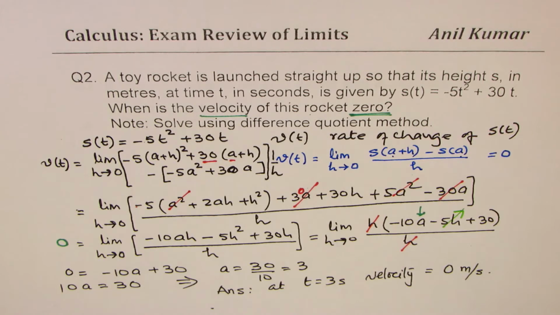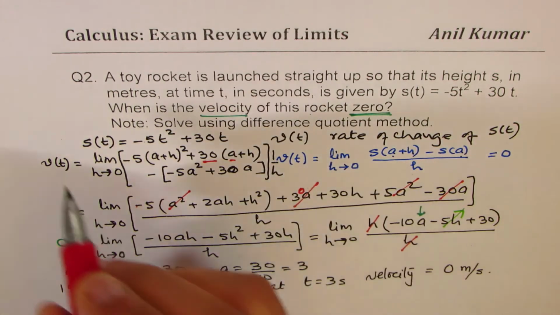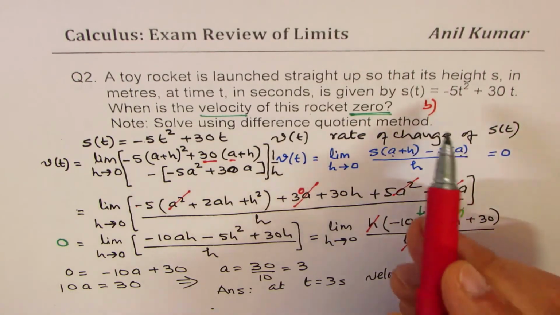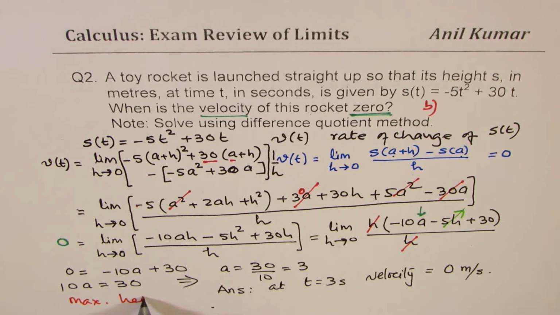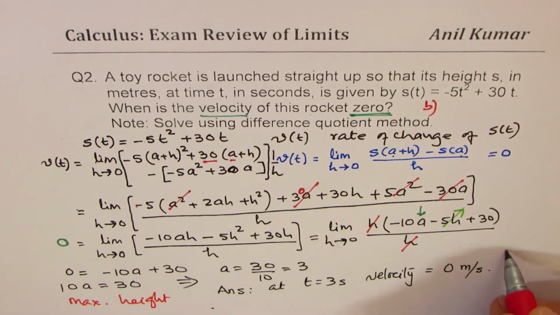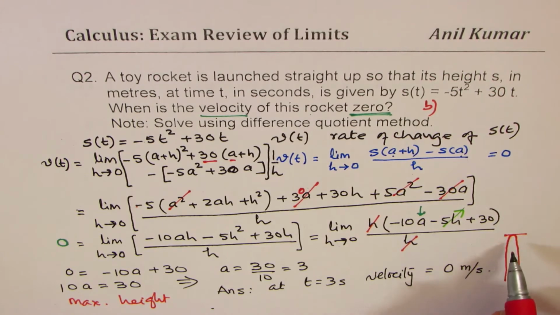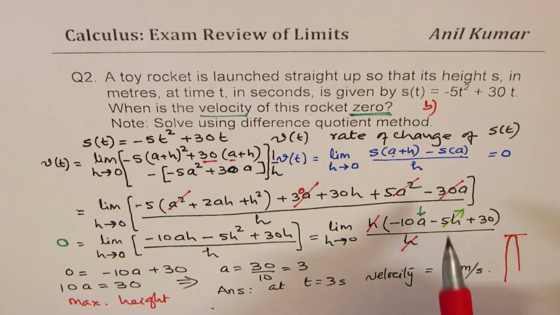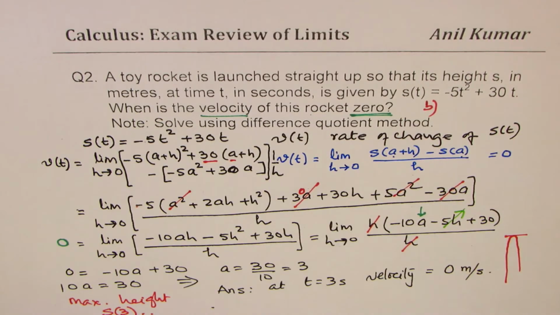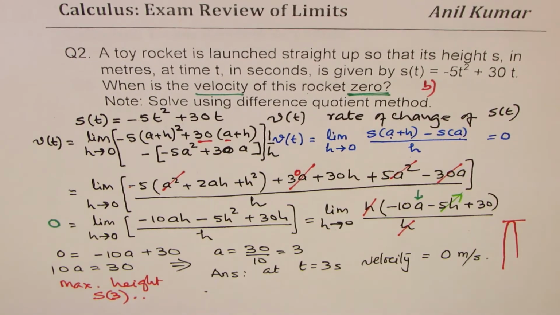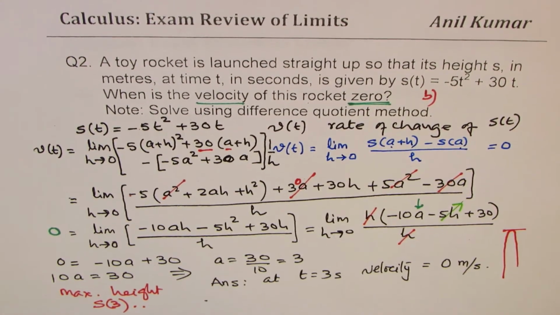Perfect. So we have used difference quotient method and found that velocity is 0 at t equals to 3. And that also means, this could have more parts to it, right? So part 2 could be find maximum height, things like that, right? So you could find actually maximum height, as this is the turning point, right? So the object goes and falls. This is the time t equals to 3. So if you substitute 3 here, you'll get maximum height at s of 3, right? We have not included this now, but it could be in your test paper. Right? Now, let's move on and do question number 3.